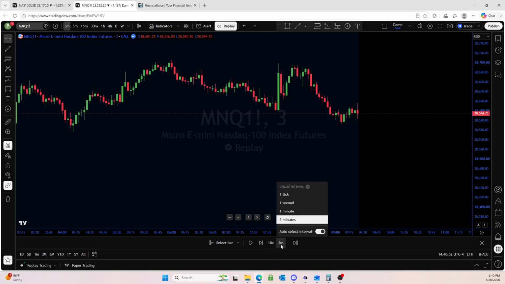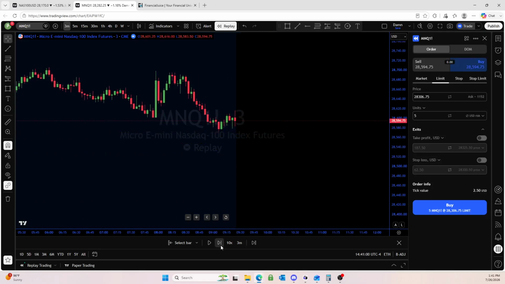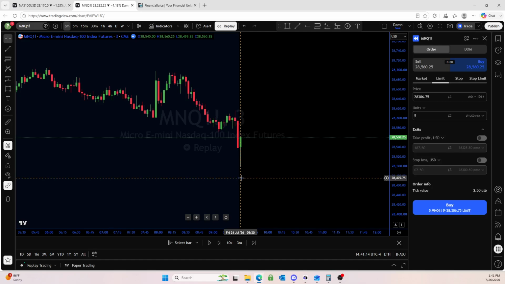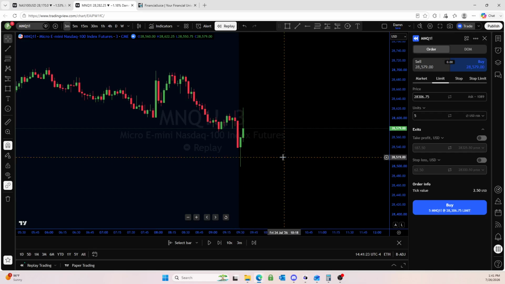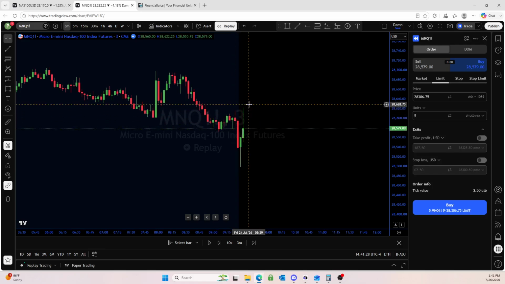You can be on the 3-minute time frame, whatever time frame you want to be on in the replay. And then you can press the trade button. So let's say market opened, for example. This is right before market open. This is still 9:27 in the morning Eastern time, so it's 8:27 my time. Next candle would be market open, so this is 9:30 Eastern time. Market is open. That's the first 3 minutes of the market, and that's the second 3 minutes of the market right there. So let's say you saw that it came up here, it swept this liquidity up here, it closed super weak, meaning all the sellers were coming in here.